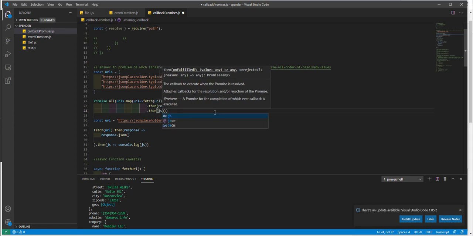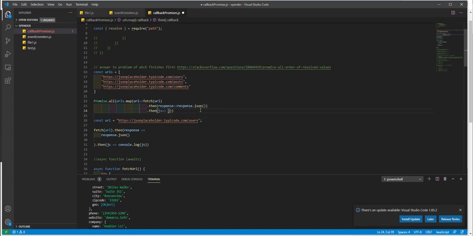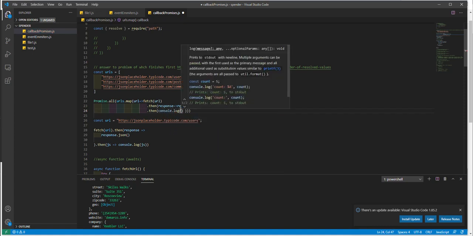JS. So we have the JSON, yeah, and then we just do console.log JS, yeah. Console.log JS, but in this case we'll have to have, okay.